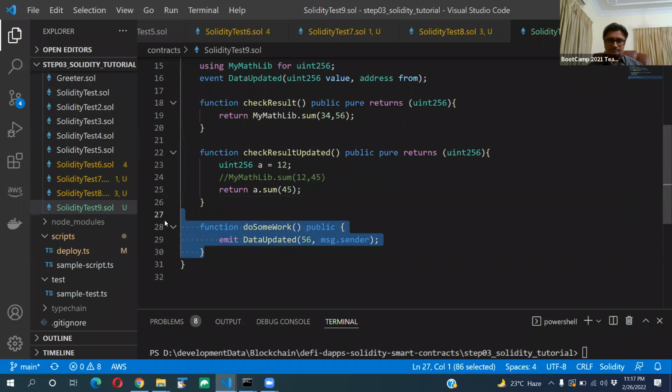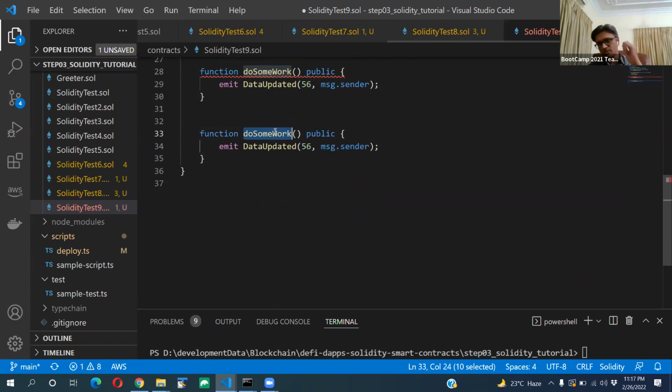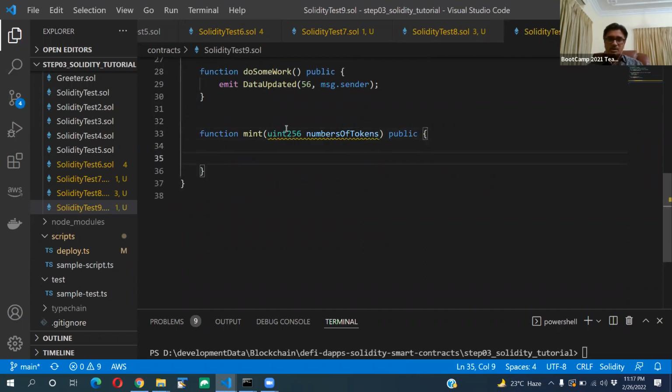So let's say I have a function called, just for the example, mint, uint256 number of tokens. Now, whenever we want to test an input or information which is coming from the input, or which is affected because of the inputs, we use require to test it.